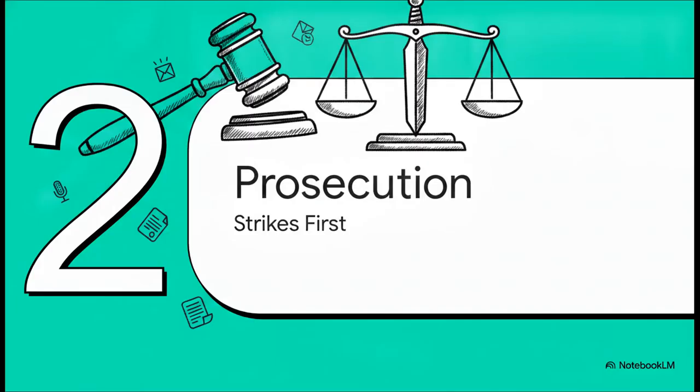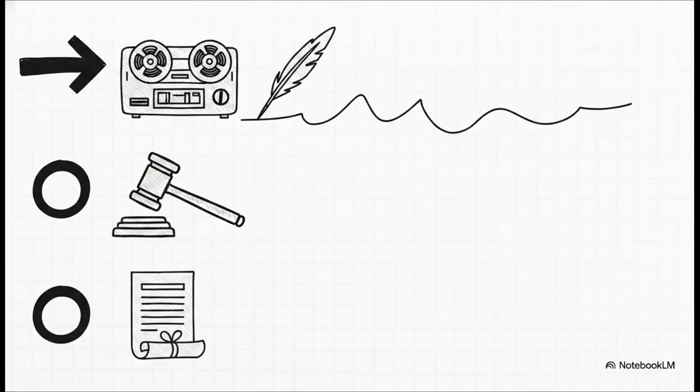Moving on to Section 2, the prosecution strikes first. The trial is now fully underway. The prosecution walks into the room armed with some incredibly heavy-hitting tools, led, of course, by a government-appointed public prosecutor. Now, as a quick aside, it's worth noting their job isn't technically to win at all costs, but rather to assist the court in uncovering the truth.